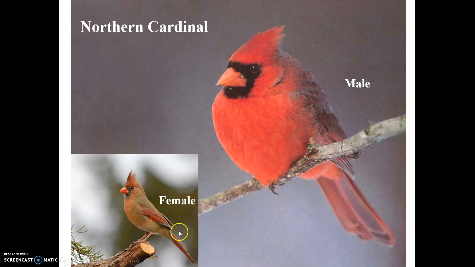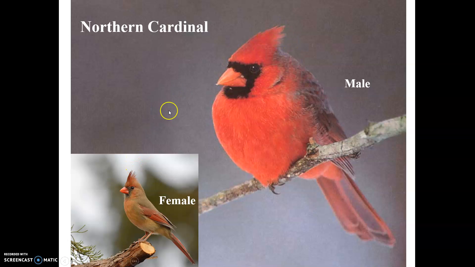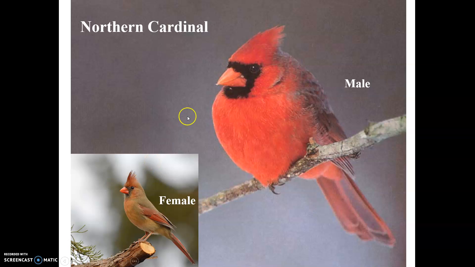Females actually have more of a brown, tan look to them with sort of tinted red. So if you looked at the main picture on the screen, you'd probably be able to identify that as a northern cardinal. But do you think you could identify the bottom left? Well, hopefully now you can. What we have is this mohawk going on on the back of the head — we call this a crest. The crest on the males can be displayed or more combed back. Both males and females do have that crest. We also look for a black box around the face, which we can see to a lesser extent on the females — that darkness around the beak. And last but not least, there's an orange beak on both males and females.